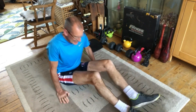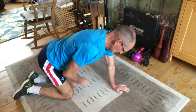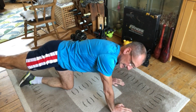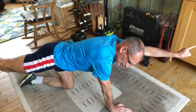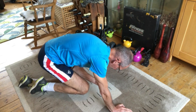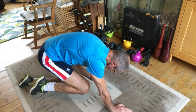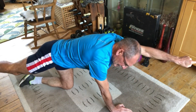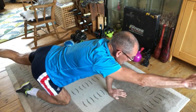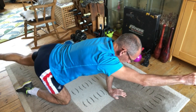Next is what I call the dynamic superman — probably has a different name now. Hand below the shoulder, knee below the hip. Left knee and right hand in position: that's the superman position. Then flex and extend — nice and straight pointing the finger, pointing the toe, then bring the elbow in to the knee, let it cross over (that's the crunch/flexion), then extend. Do five of each — slow and deliberate, bring it right the way in to stretch the back, then point out. Then switch sides: hand below shoulder, knee below hip, draw it in so the elbow crosses over as far as you can, then point it out. Don't rush — really develop it.